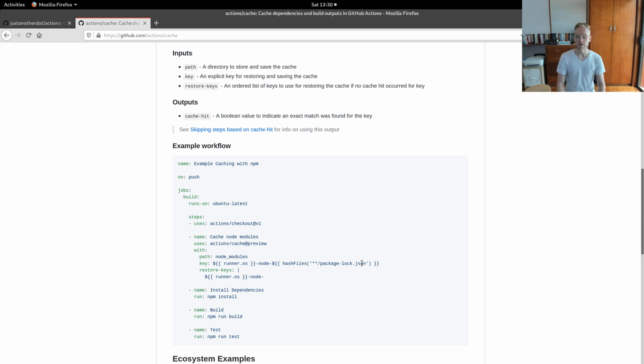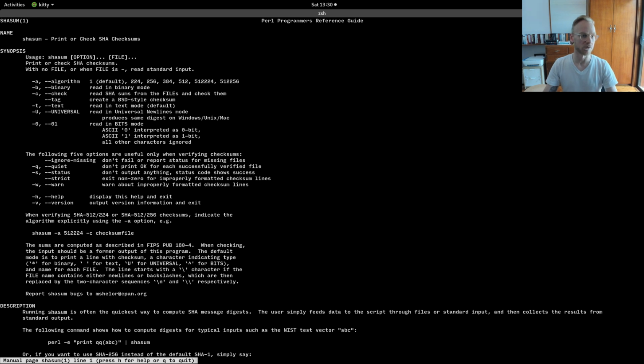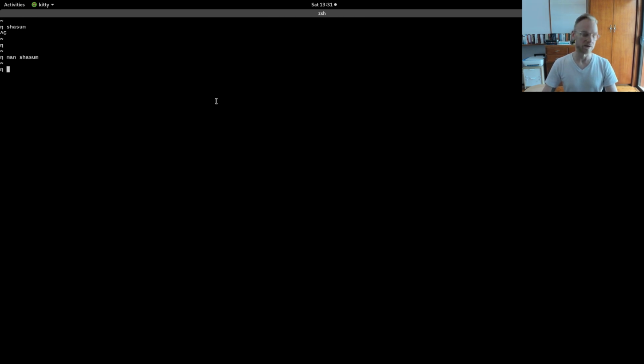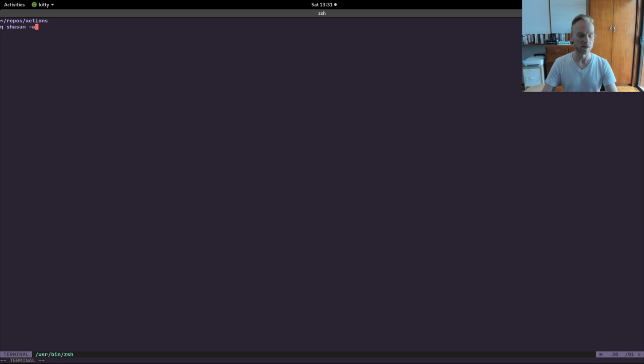You can do that with a command called shasum in most distributions. And shasum has many different algorithms. So you see here, one is the default. So this is a SHA-1. And then you could say shasum -a 256, 512, whatever. And then let's go to actions. So let's go to there and go actually to where we want. We can say shasum -a, what is it? Our Cargo.lock.